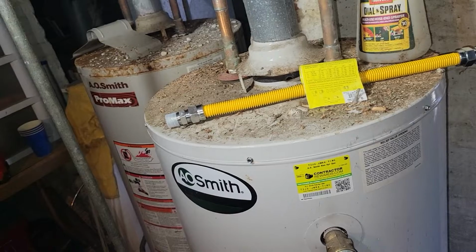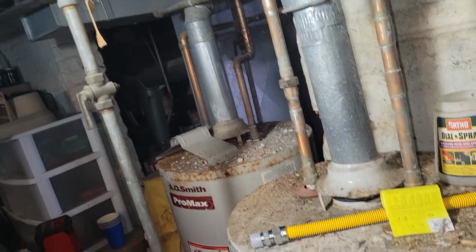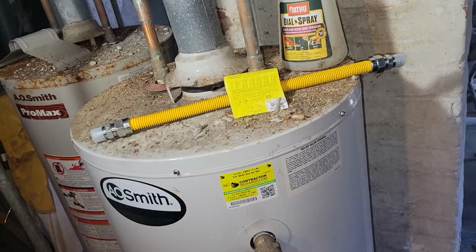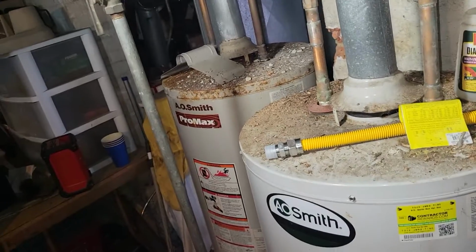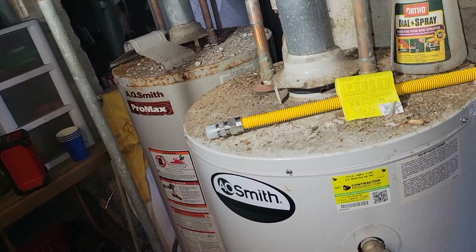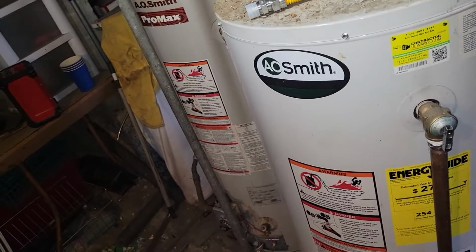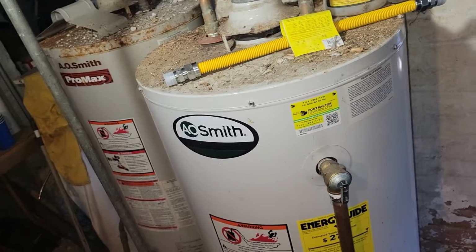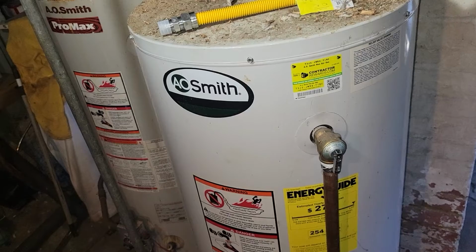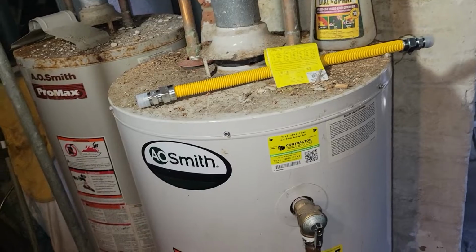The only problem with the tankless is, and I'll measure this, I always make sure, since I have to alter the gas line here, that I'm within 30 feet of the meter. If this ever were to go, or either one of these, you might as well get a tankless one, because you're going to save money down the road, and you're going to spend the same money to have 40 gallons of water just sitting there. So I kind of called that one years ago. I had thought that the tankless heaters would catch the tank heaters.